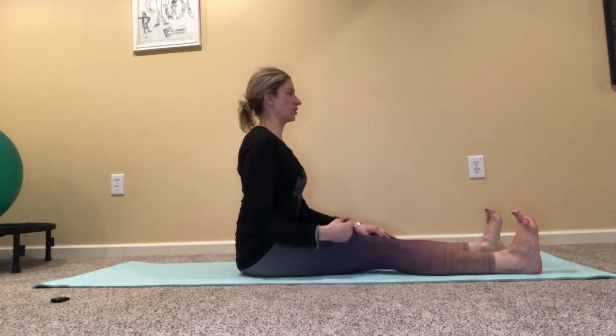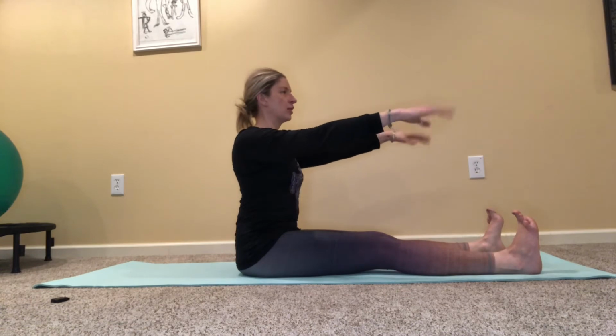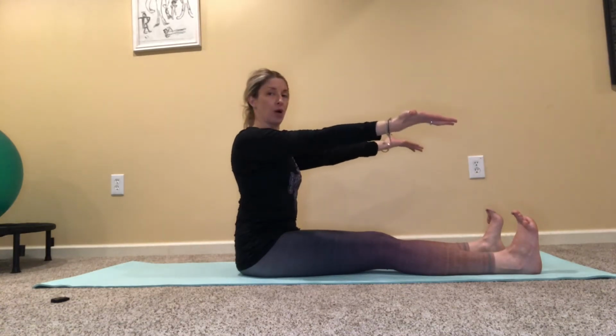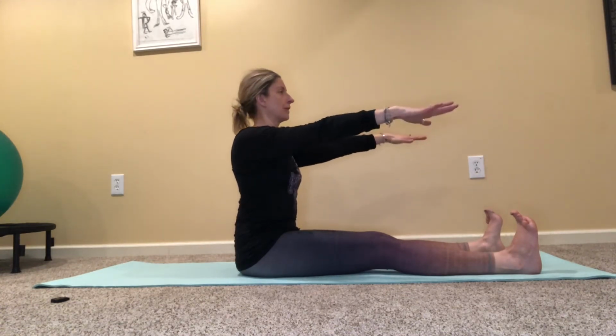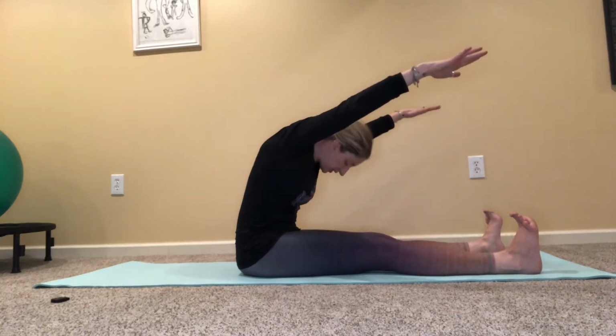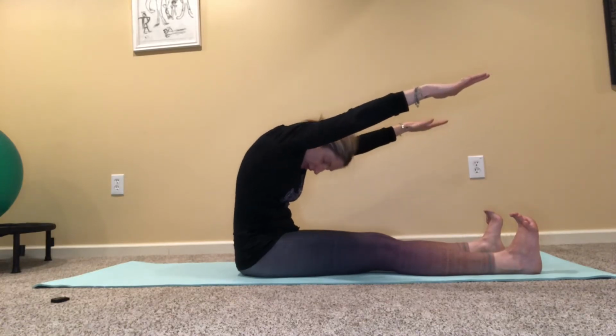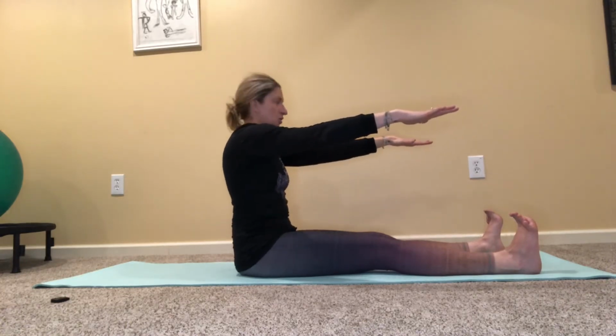You have beautiful posture. Send those arms out and then plug the shoulders in. Keep the arms and fingers loose. You can even open palms to the ceiling if you want to. We inhale, exhale, chin to your chest, nose to the navel, crown of the head to the mat. Arms are still pretty high. And then we stack up the vertebra super tall.